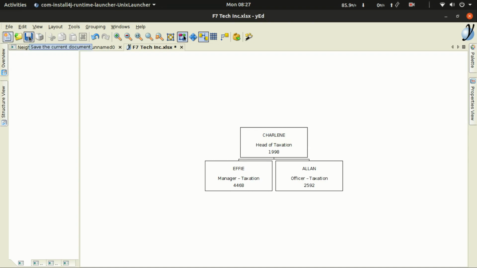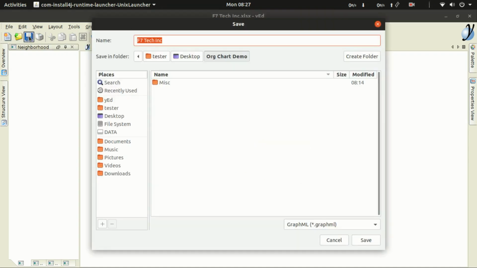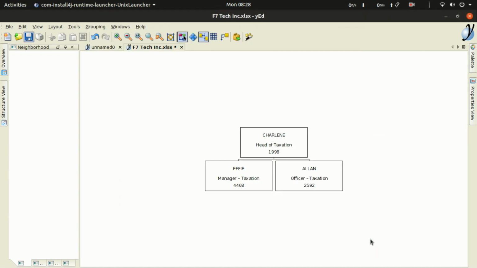Now I am saving the chart to my local disk. The chart has been saved.